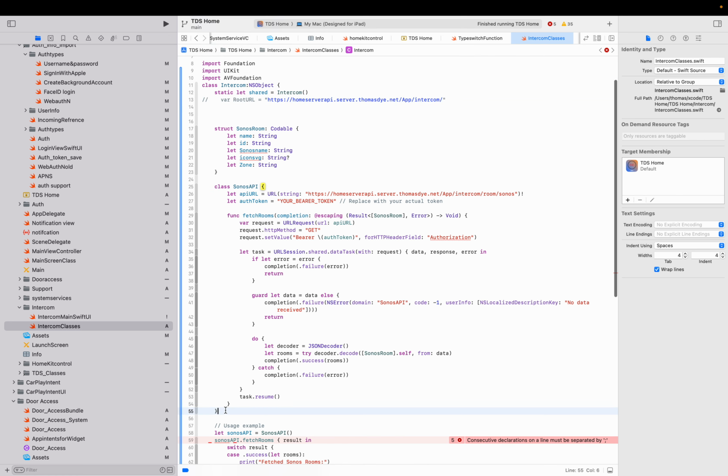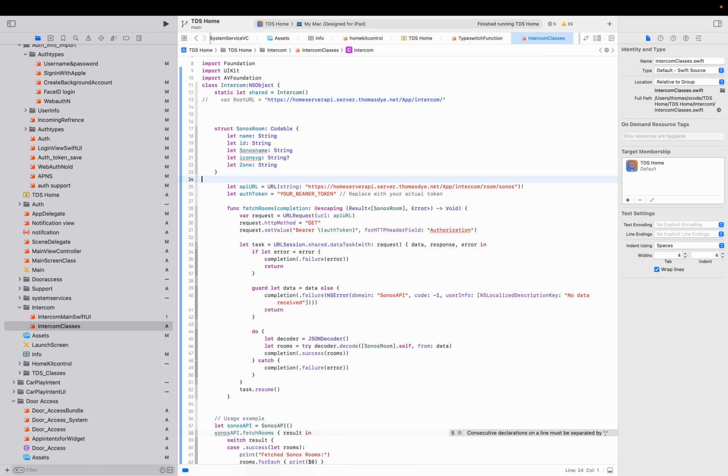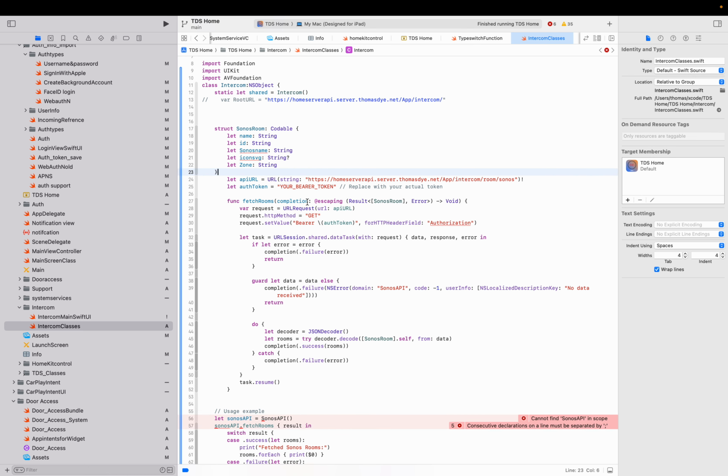It's created it as a class. That's not what I want. I don't want it to be a class. Factory rooms is just a URL.